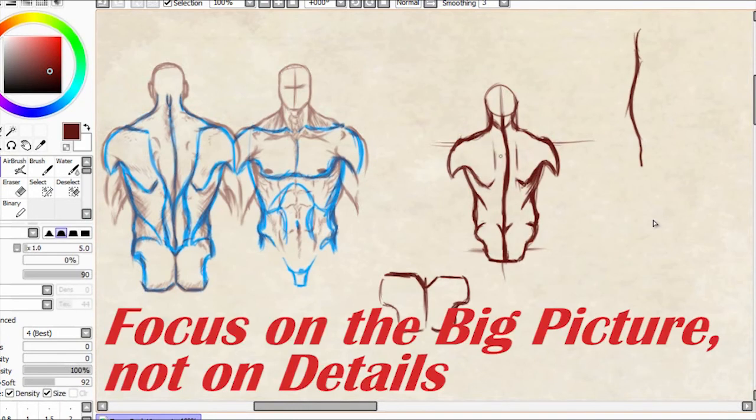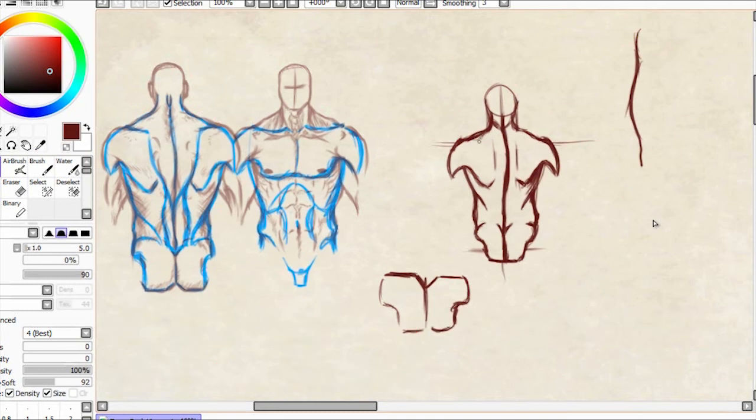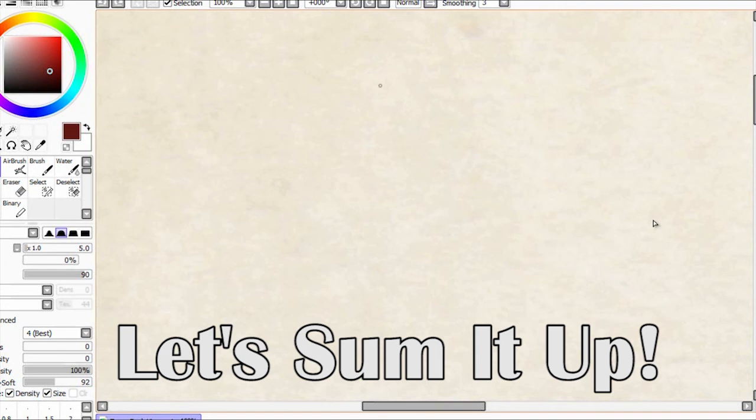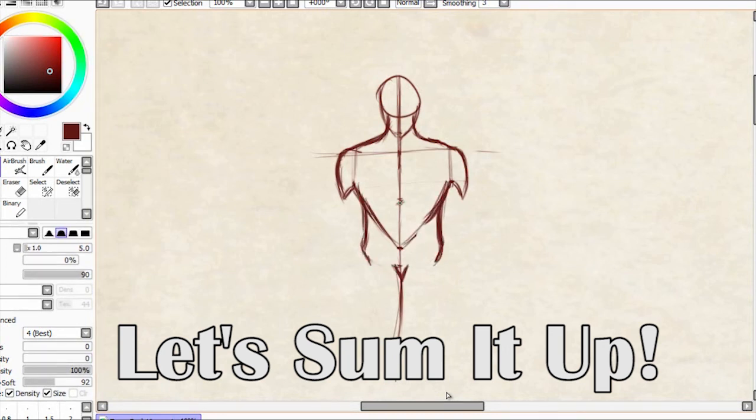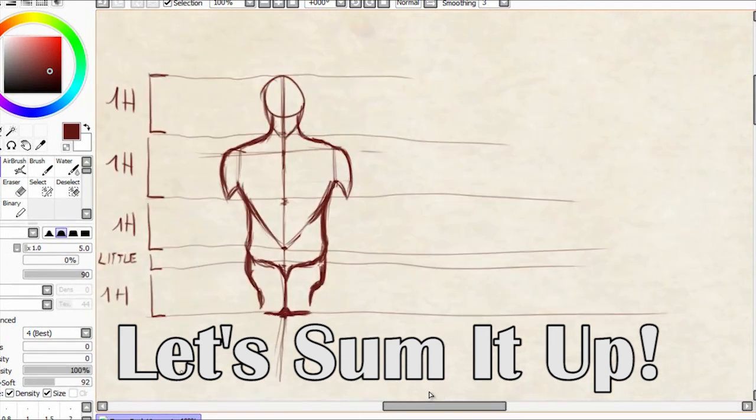You can also add details such as these vertical lines for the scapula, or some details here for the trapezius. And there you go, this is basically it. So, to sum it up again, you draw your head, you find the pit of the neck, you draw your neck and trapezius, you find the line of the pectorals, so that you can also find the line of the navel. You draw your shoulders, you draw this shape here, connecting from the armpit to the line of the navel. You find the line of the crotch. And there you go, you have your torso.